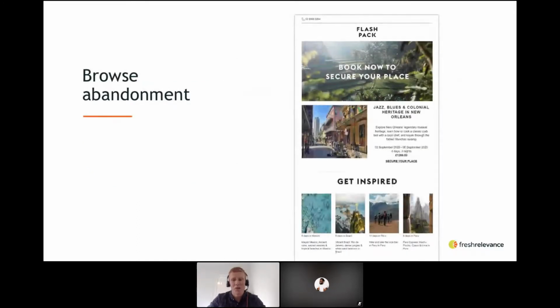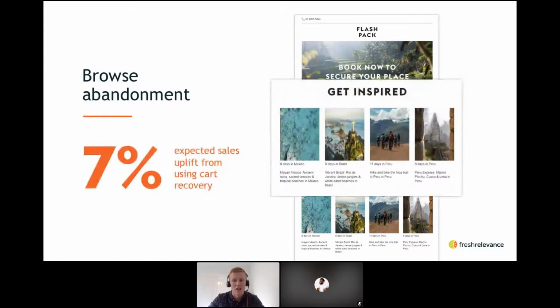Now, a slightly different example. This is an example from Flashpack, and Flashpack actually offer boutique group adventures for solo travelers in their 30s and 40s who really want to get under the skin of a place via local and unique experiences. And as you can see in this example here, the browse abandonment email offers a get inspired section just there.